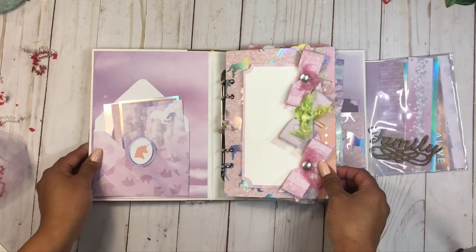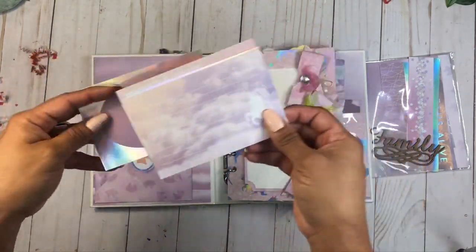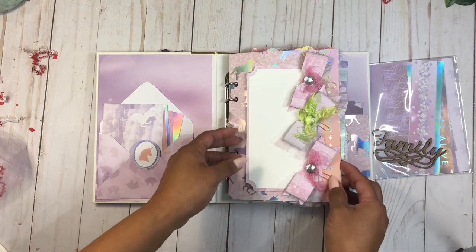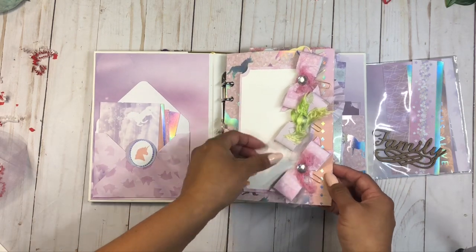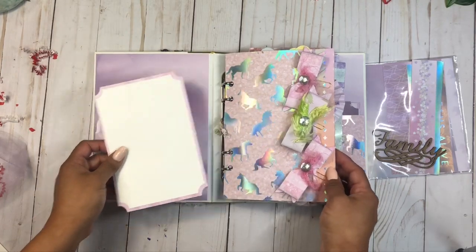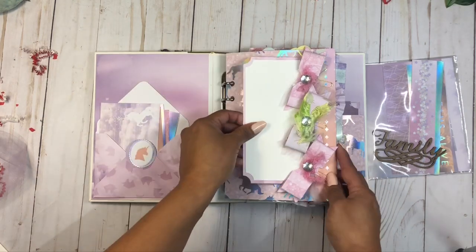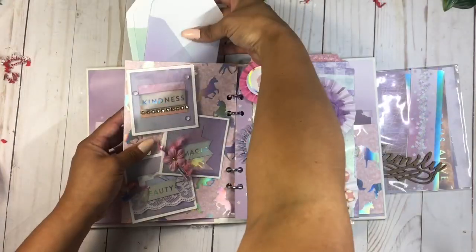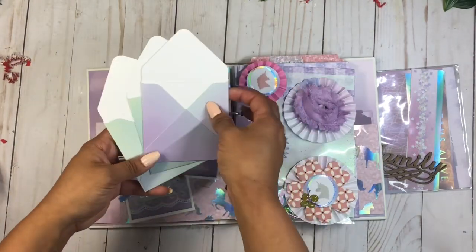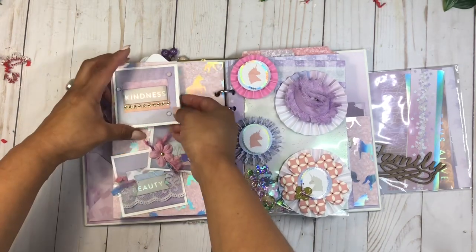Let's take a look inside — this feels so good, it's like a little chunky monkey! Over here there's a little envelope and some pieces of the paper collection — I'm not sure which collection this is, I don't think I have it. She's also made beautiful little bows on paper clips and added some pretty trim. There's a little place for a picture, and I'll be using these as mini journals or books for pictures.